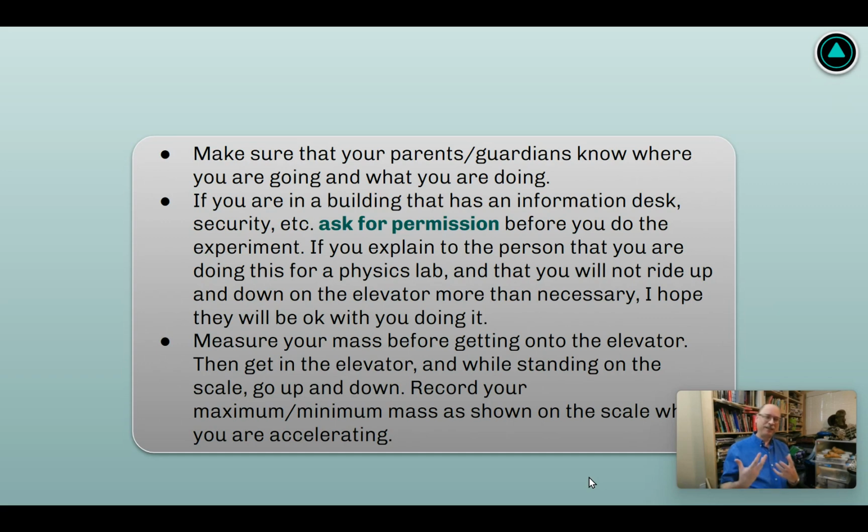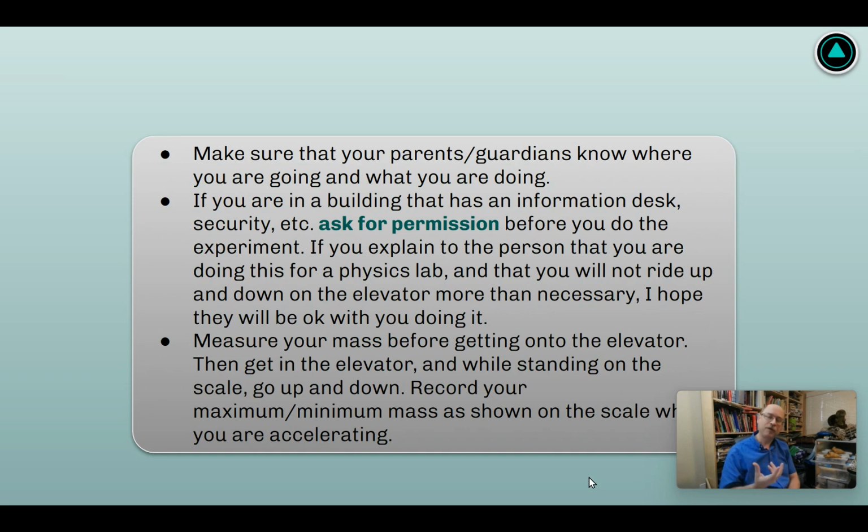Now, this is because we are doing this as a way to link together the physics that we're studying with real life situations. That's what we're trying to see here. But I do want you to firmly understand that I do not want you taking your scale, hiding it under your jacket and sneaking into some building downtown and trying to do this in some sort of sneaky way that tries to get around people. No, it's legitimate science here.